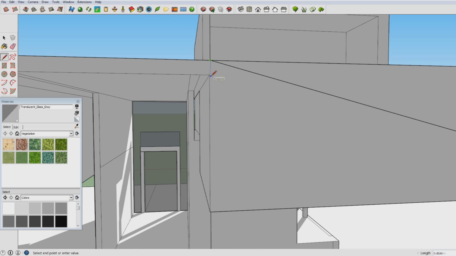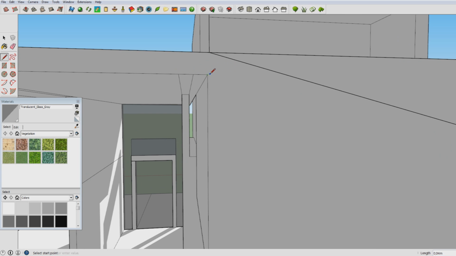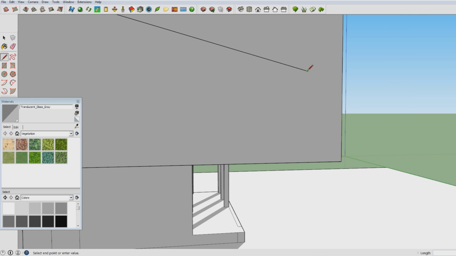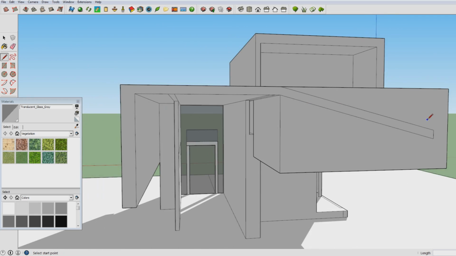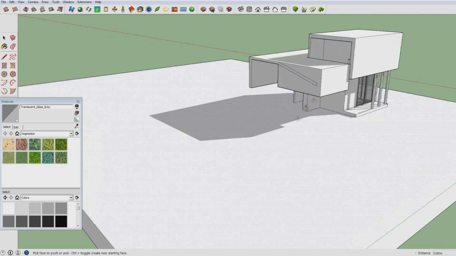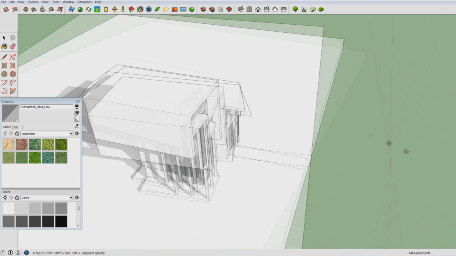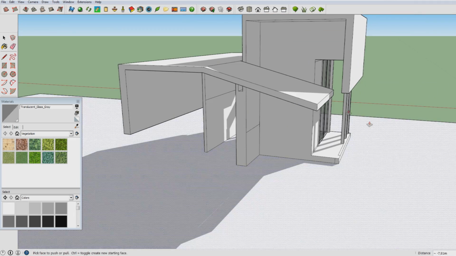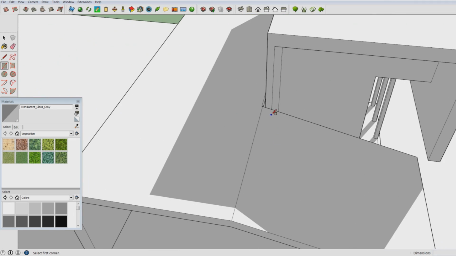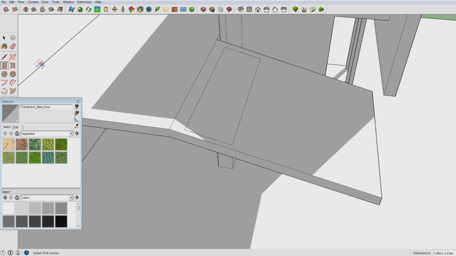Alrighty, then here I'm actually going to use the measurement tool actually, that's the one. 0.44. 0.44. Then there we go, and then we delete this. It's very hard to explain what I'm planning on making here, but it might get clear soon enough, hopefully at least. But this is kind of going to work as a shutter, but just much bigger actually, but that's basically the idea I'm going for.